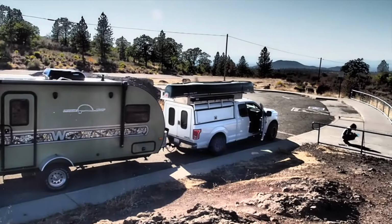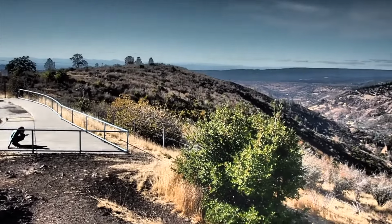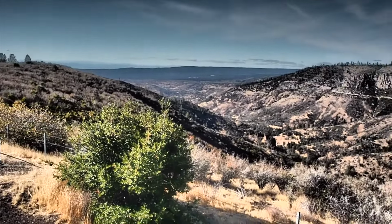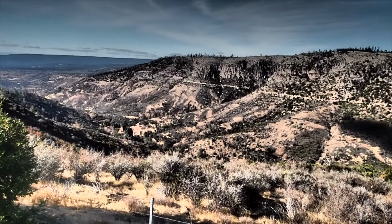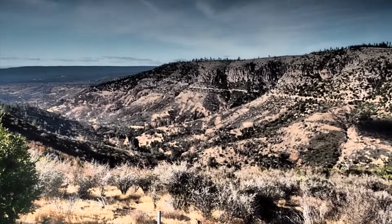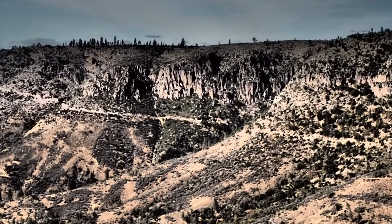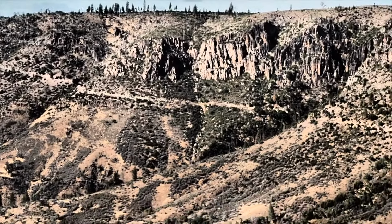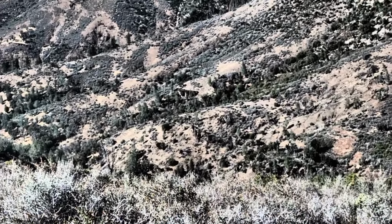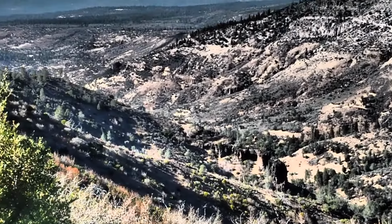We are driving down the valley, down into Red Bluff, and we stopped at this lookout, and it's a valley, a canyon, kind of reminds us of one in Mexico. Very pretty. And then down here, I think there's probably a river running down there. A beautiful river that's full of trout, probably.